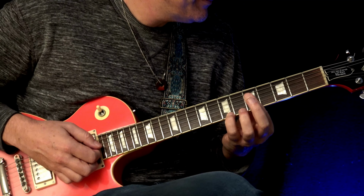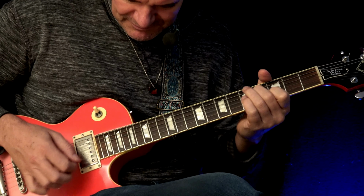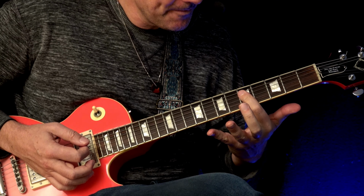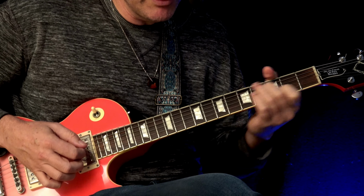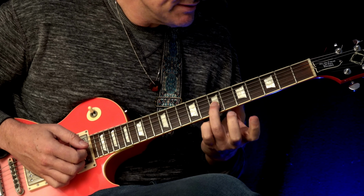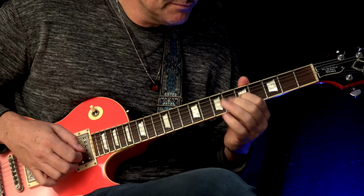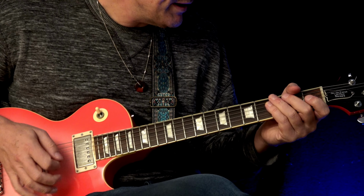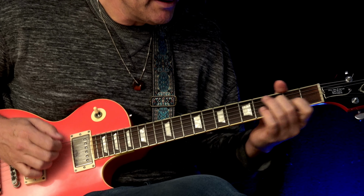See? So, pull off. Yeah. Then comes the same little figure again. 1, 2 and 3, and now this lick. Bending here in the 7th fret on the G string and back to the 5th. I'm going to play the first 3 bars in one row. 3, 4, 1 and 2, 3, 4.